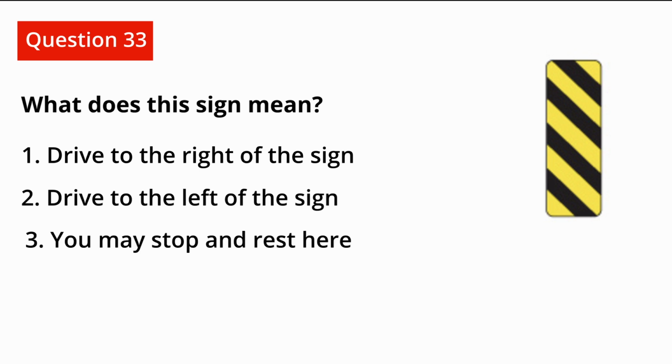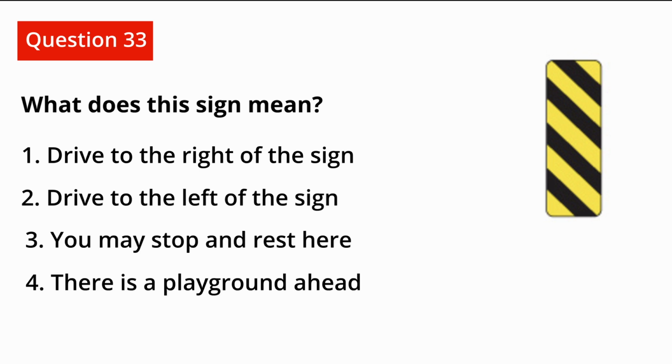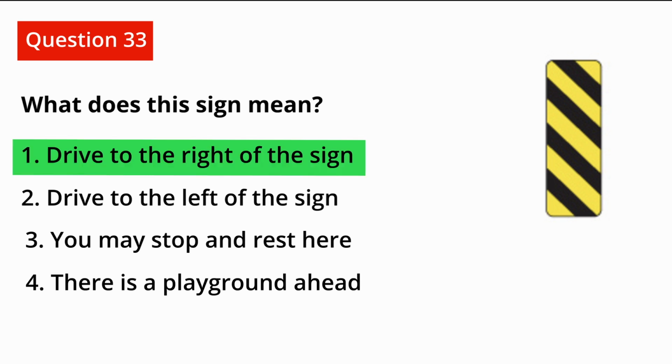3. You may stop and rest here. 4. There is a playground ahead. The answer is 1. Drive to the right of the sign.